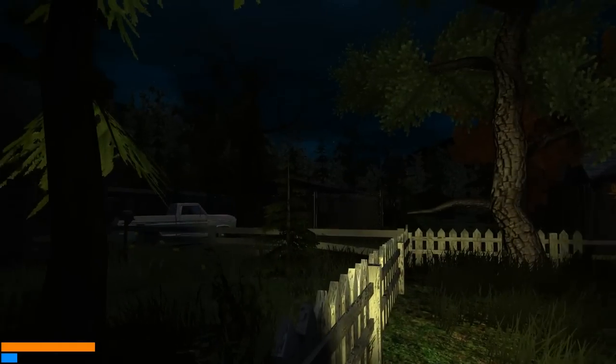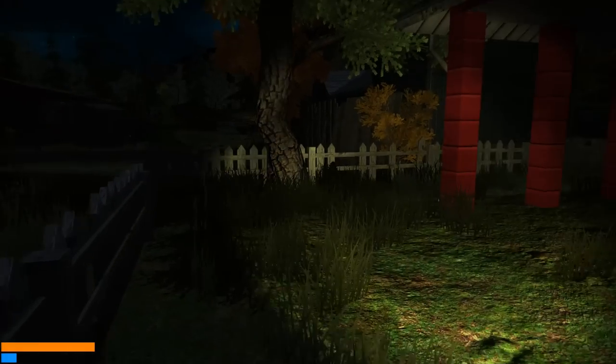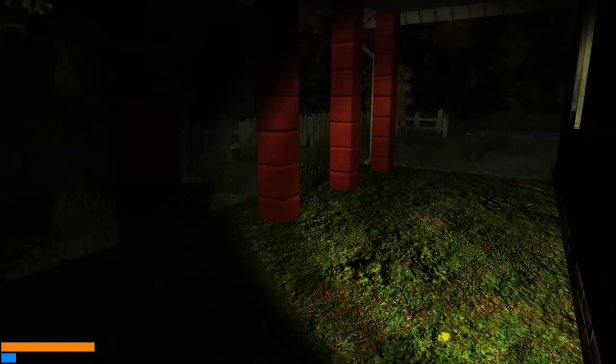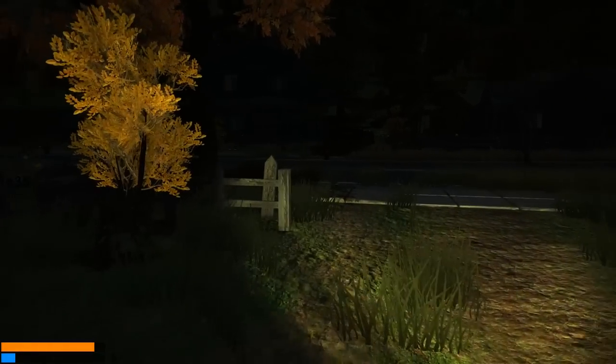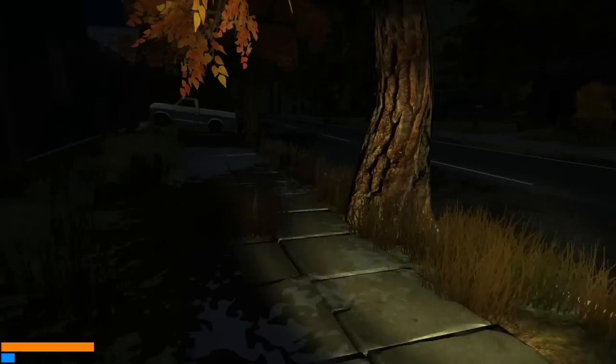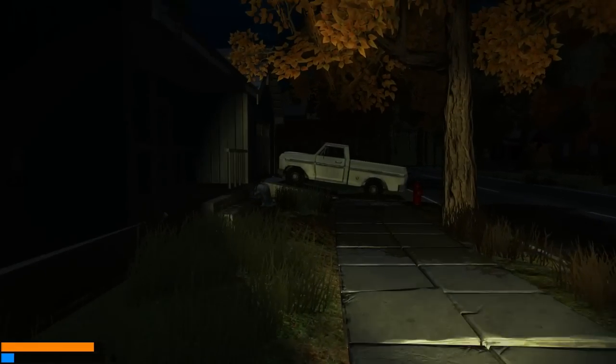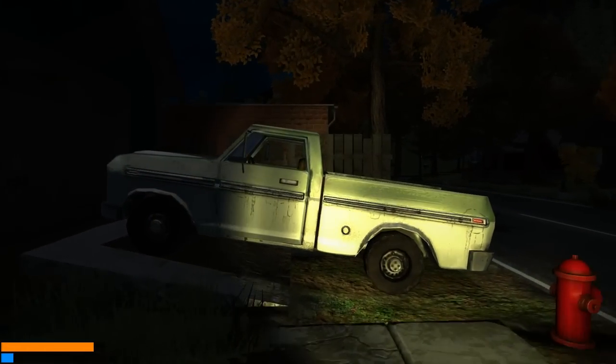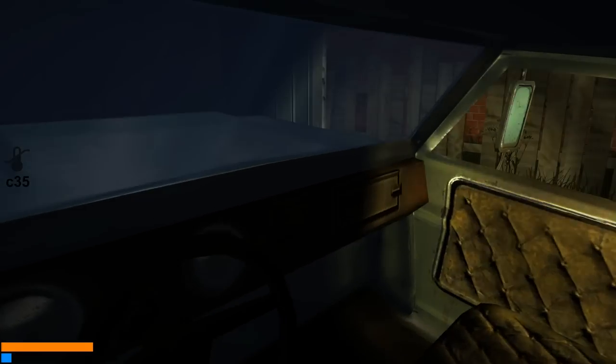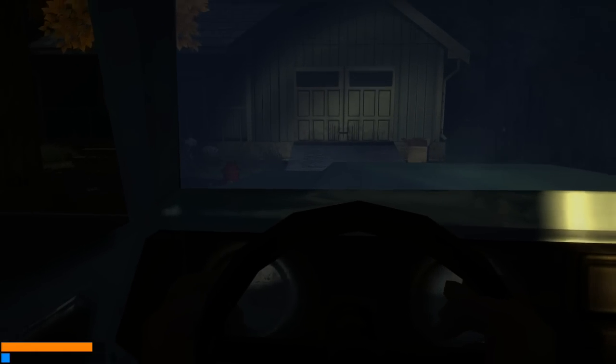Yeah, and this is all fenced up, so I can't even get over there unless I run, quote, run all the way over here. Here's another car. Can you even get in these? No, I don't think you can. I'm pressing E and the... Oh, wait a minute. Holy shit! The cars work! Ha ha ha!